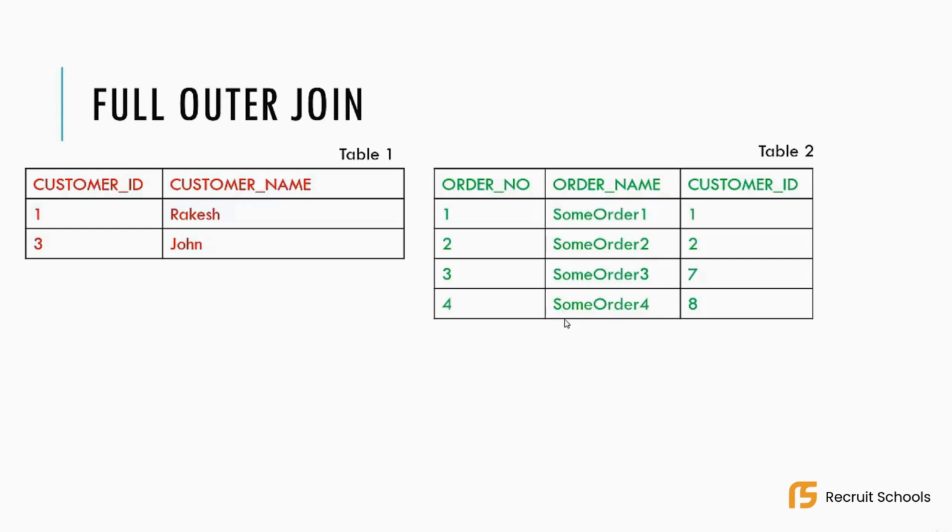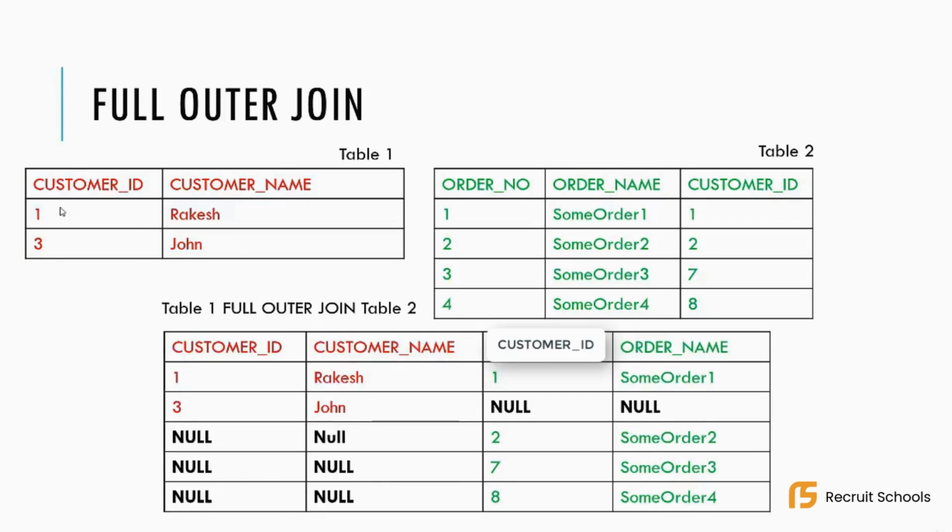Now let's look at how things change when we do a full outer join. First of all, we take all common rows, right? So when table 1 is full outer joined with table 2, the customer ID 1 is common. So you take the common set of information. Okay. Now customer ID 3 is not there in table 2, so you substitute by null. Okay. Now do the same thing from table 2. Let's look at customer ID 2. The information is not present in table 1, so we substitute a null. Similarly, we follow for all the rows.